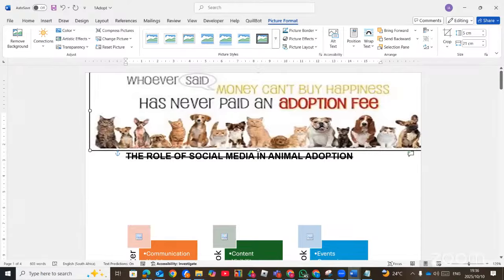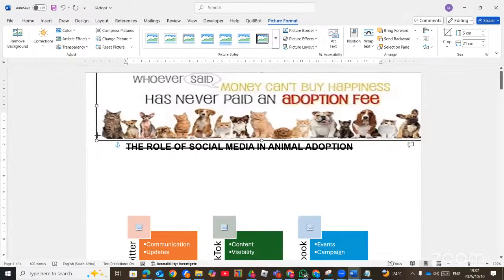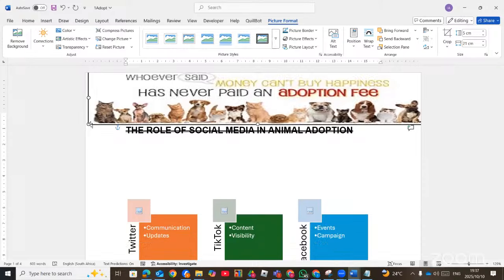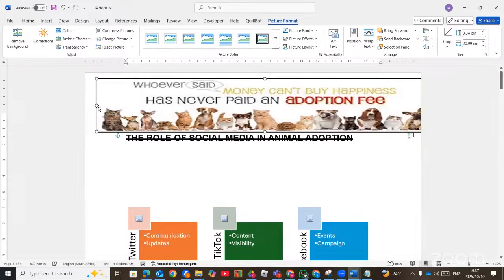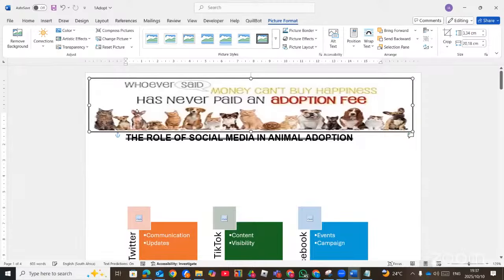The picture must resemble as you see over there. So I think it resembles, only that we need to remove some parts. All right, so after this, we can now change it to 21.